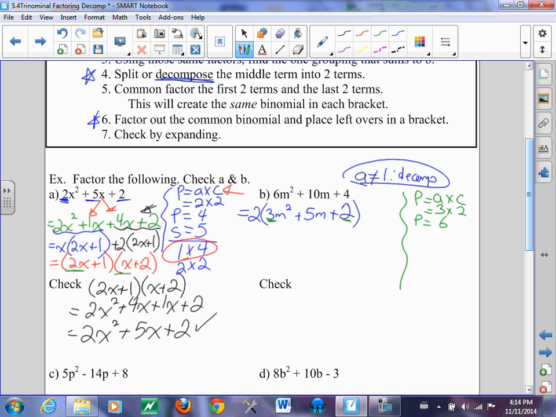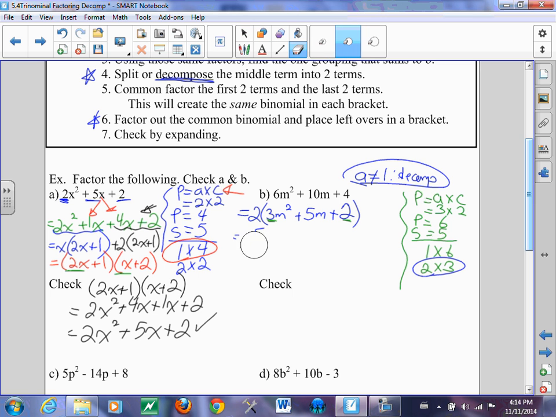So we got a product of 6 and a sum of 5. So what are our two numbers that multiply to 6? 1 times 6 and 2 times 3, which sums to 5 is the 2 and 3. So again, we're going to split the middle term, but this is a little different. You got a common factor out front. So I'm just going to give me a big square bracket because eventually I'm going to need to put other brackets in here. Okay? And I'm just going to write it a little smaller, guys, because I need to have a little bit more room here.